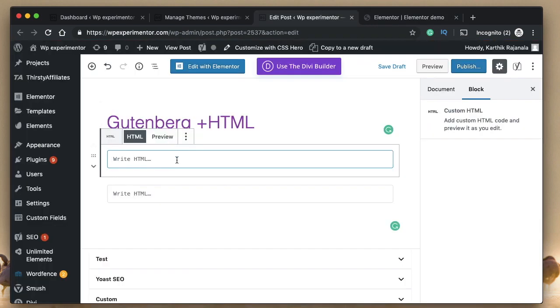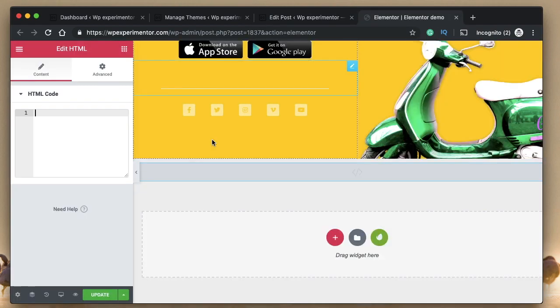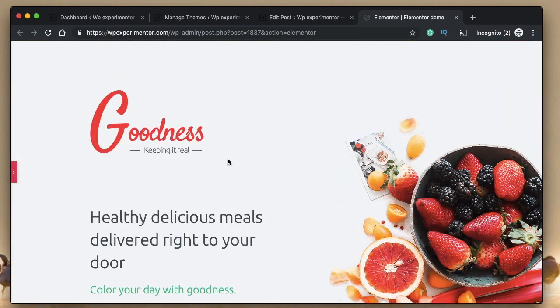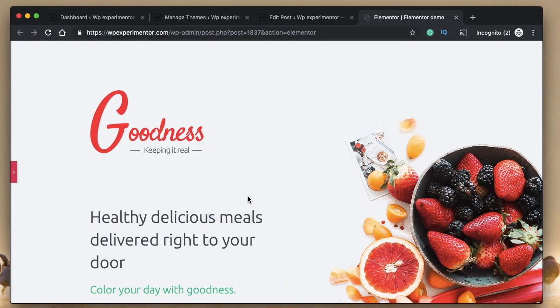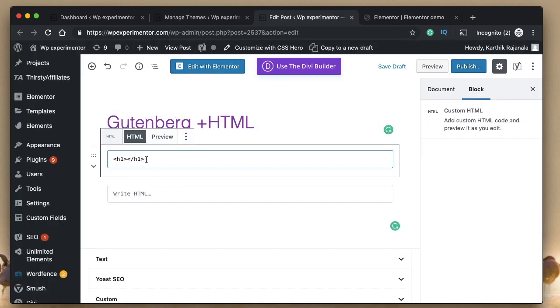How does HTML work? HTML works based on tags. These angular braces make up what is called an opening tag. Whatever you specify within, say h2, there will be a closing tag for that, and the closing tag has to be the same as the opening tag. So I'm saying, hey, this is a heading 2, or if I change this to h1, I'm saying this is a heading 1, and even the closing tag has to be the same. If you're confused, just minimize the side panel on an Elementor page, build any page or import any template and start inspecting it. So HTML works based on tags, as I said.